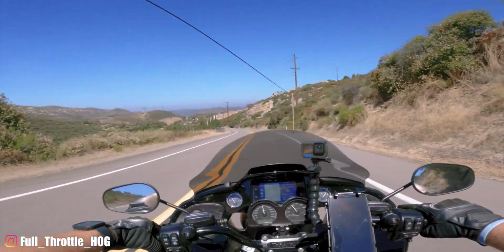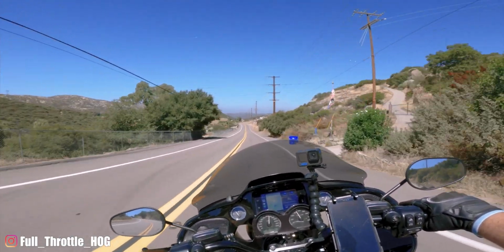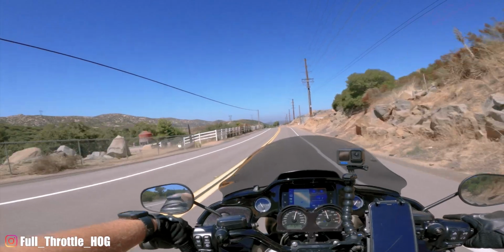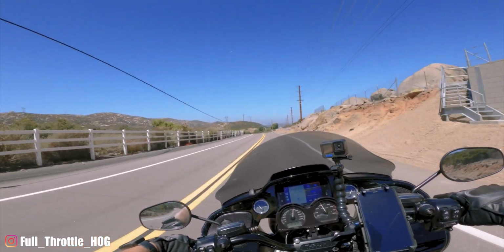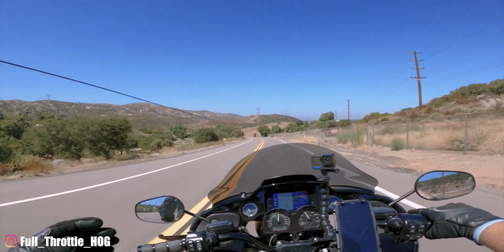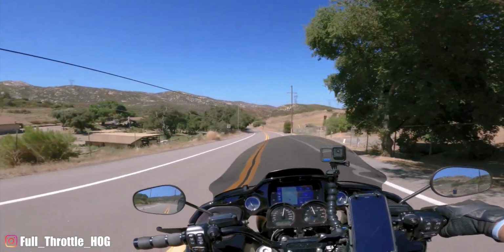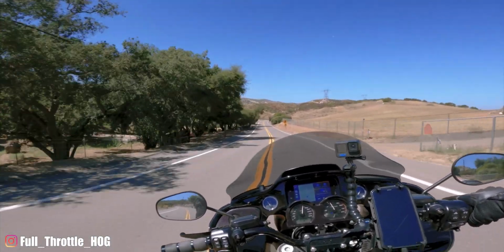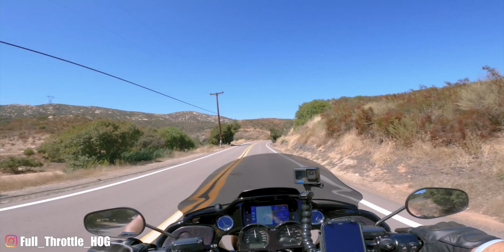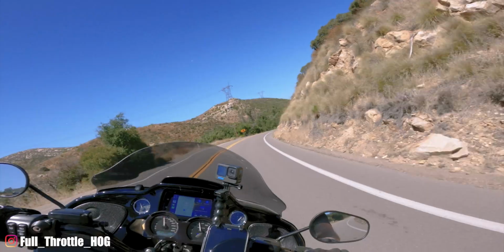One recommendation: I only test rode the Road Glide with ape hangers, so I really didn't have anything to compare to. So maybe head down to your local dealer and see if they have a used bike that's got some T-bars, so you can see if that is a good fit for you and your riding style. Because that's the beauty of the bikes, guys. It's all up to your comfortability. It's your bike, so you do what you want to do with it. I'm just trying to give you some type of opinion as I've traveled with both.